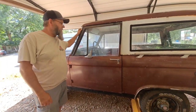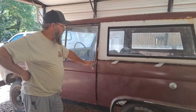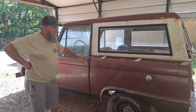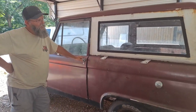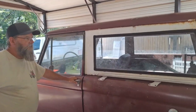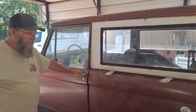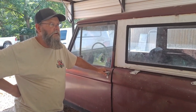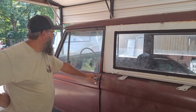So that's what we're doing. It's just a thing that I'll be able to tinker with whenever time permits. It's a cool little toy. I'll have it here to work on. If I ever get to retire, I'll have something to work on in my retirement years. It's just a cool little deal. And then the family memories that we've had of this up in Colorado, and me knowing the previous owner. I never knew his son, but I knew the previous owner. And it's just something cool to have.